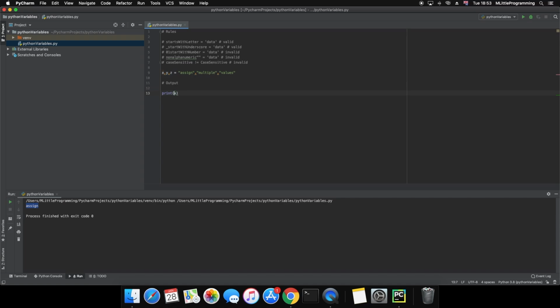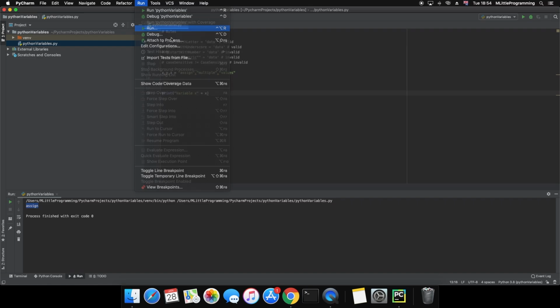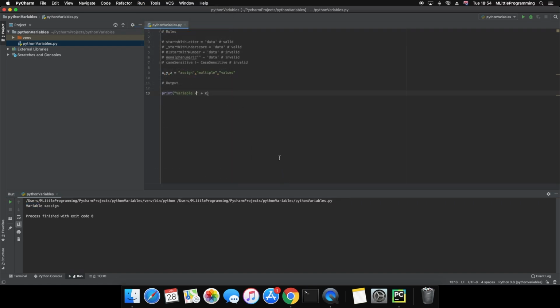You may also want to describe the variables you are outputting, say for example when you're printing out quite a few variables at a time. To do this, use a string that describes the variable, or whatever you want to write. Close the string, and then between the string and the variable add a plus sign to concatenate the string and the variable. Note, this only works for string variables in Python. We'll get onto integers in a moment. So as you can see, that has outputted the string we want and the value of the variable.